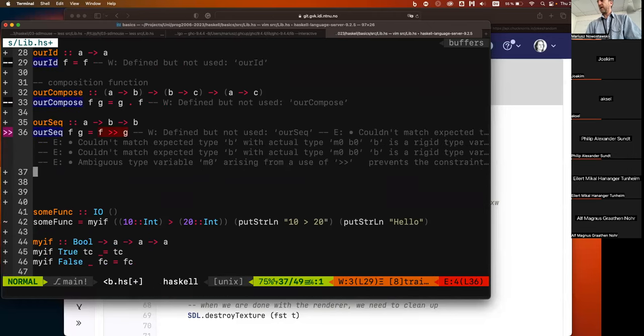Again, in C or other programming languages, doing one thing, discarding the result and doing another is a normal situation. It's very easy. You just call F first and then call G. But defining the actual our sequence function is very complicated. You probably cannot do it generically in C. You probably can do it generically in C++ using templates. But in a normal language, expressing that I want to pass two functions and do the first one first and then the second is actually super hard in C, right? Like impossible.